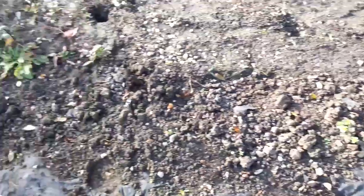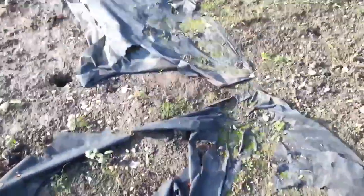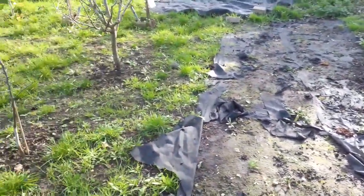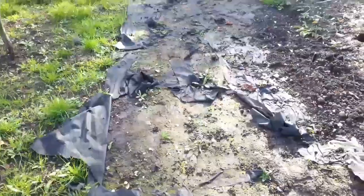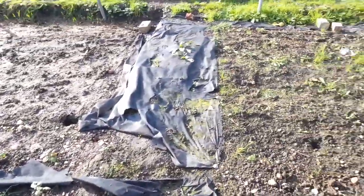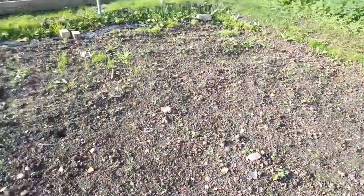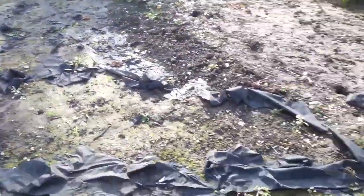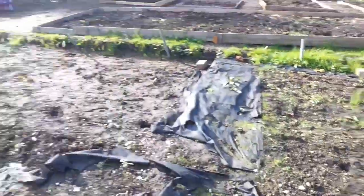So all that dirt there, that soil, has got rhubarb plants in it. So those rhubarb plants will be moved down to the virtual allotment, as well as the strawberries. And then what I'll do is I'll take all this weed suppressant up, and I'll rotivate all this, and then cover it for winter.